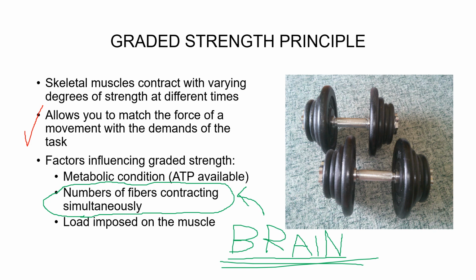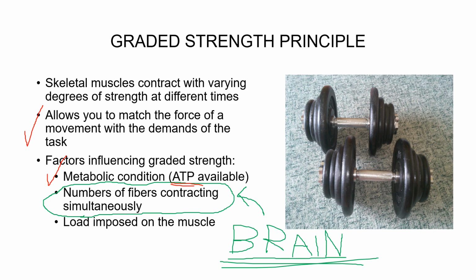Other things that are involved with this is the amount of ATP. So if I'm arm wrestling somebody my size, I have to have the ATP available, right? If I just did a 55-minute workout and then my friend says, hey, let's arm wrestle, I'm probably not going to be as good as I was about 45 minutes ago, right? I'm going to be a little more tired. I'm probably going to have a hard time winning.